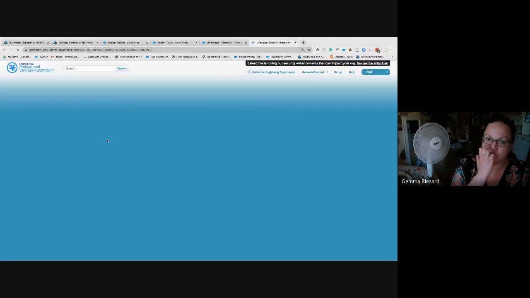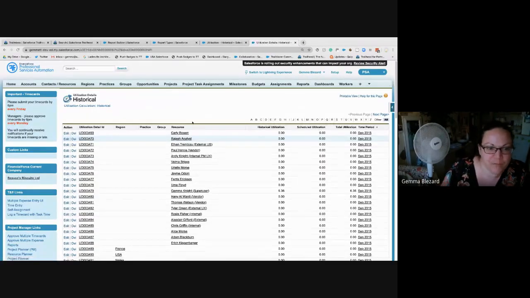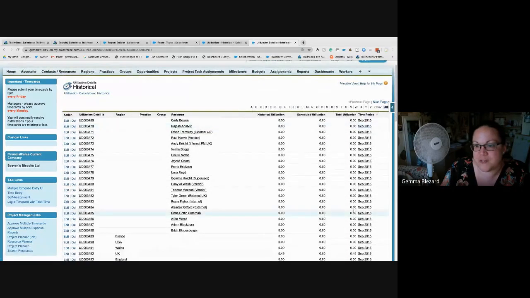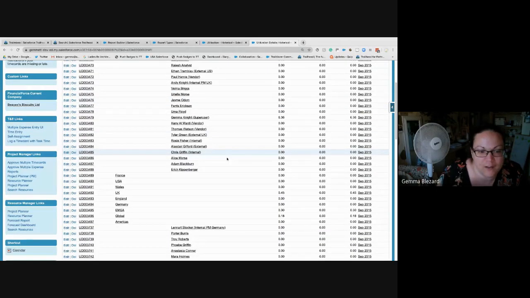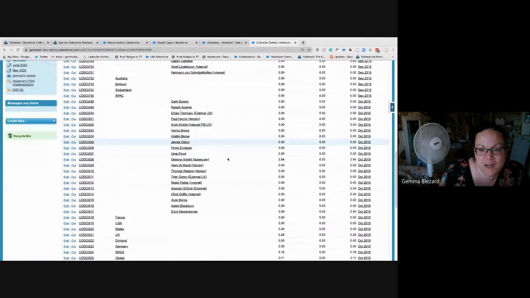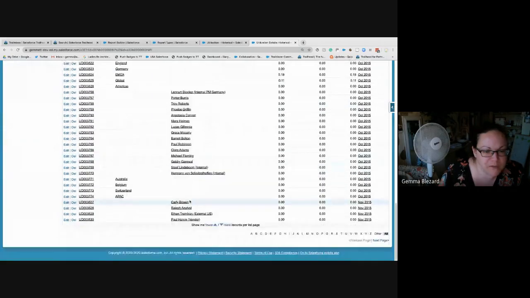So here are all my resources. I've got a bunch of them here for September 2015. Here are all the ones with names. Then for September 2015, I've got ones for regions. If I add those to the ones in here, my figures are going to be off completely. So I have to be really selective about what records I'm going to include in my report so that people can rely upon it.